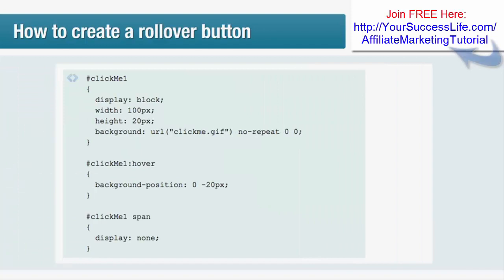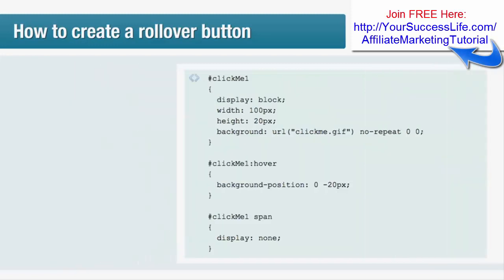This is where a little bit of CSS magic comes into play and transforms our ordinary looking hyperlink into a super impressive rollover button. Add the CSS code shown here to your CSS style file, replacing ClickMe1 with the ID you have used, as well as updating the image file name. If the image isn't stored in the same folder as your CSS file, then add the full URL. You should also change the width and height so that it's the same width and height as your button. Remember that you've made your original image twice as high as your actual button, so your height number should be half the height of your image.